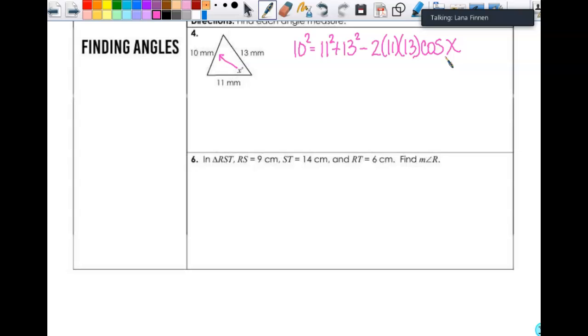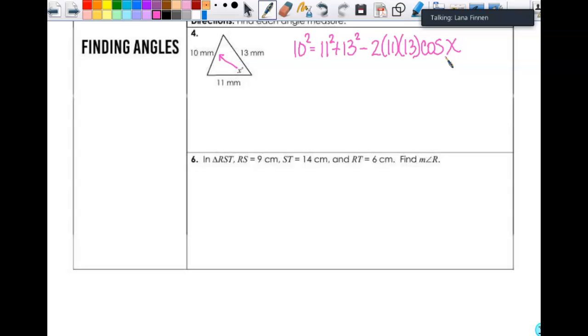Now, do you know what 10 squared is? I certainly hope so. If it's super simple like that, if you want to write down 100, knock yourself out. But on anything else, I don't want you to have brain farts about anything. So we're just going to leave everything like it is and get x by itself.